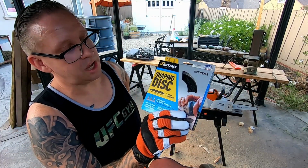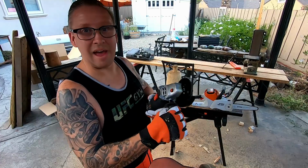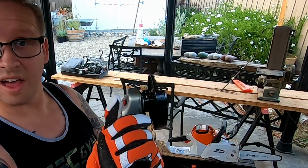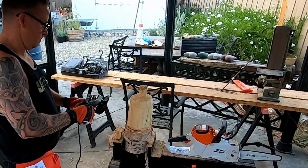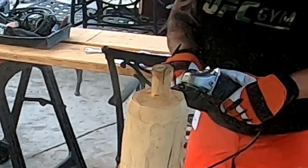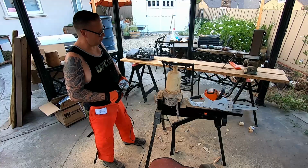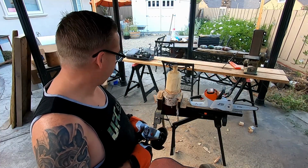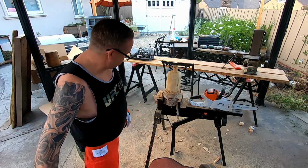I'm gonna use this Extreme shaping disc from Cutsall on my grinder. So I'm gonna go get that hooked up and we'll come back and clean this up. All right, I'm back. Got the Cutsall Extreme Flamber shaping disc on here. Got my guard in place, gloves. Gonna try this sucker out. This thing, it eats at it quick, so I might have to get me a few others that are less aggressive. I'm gonna try and work this thing. I'll lay it flat for now.